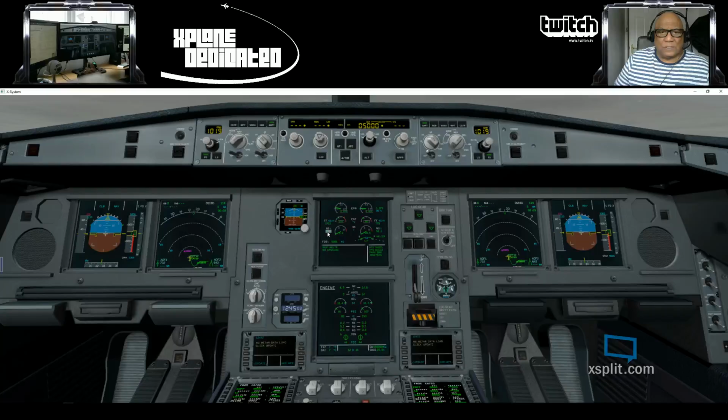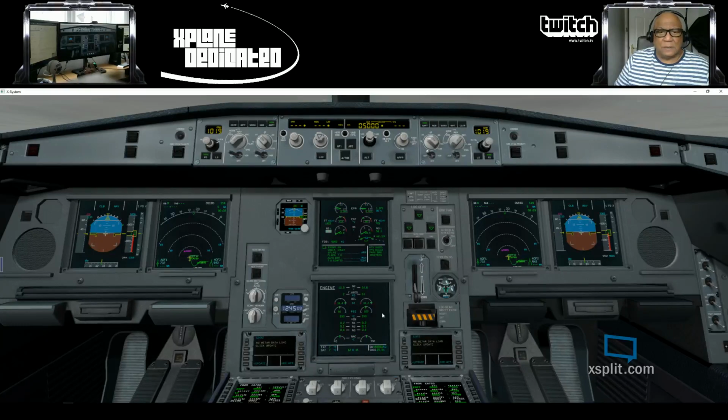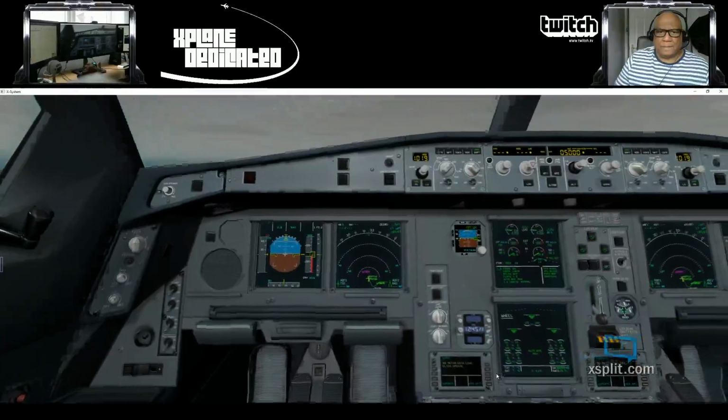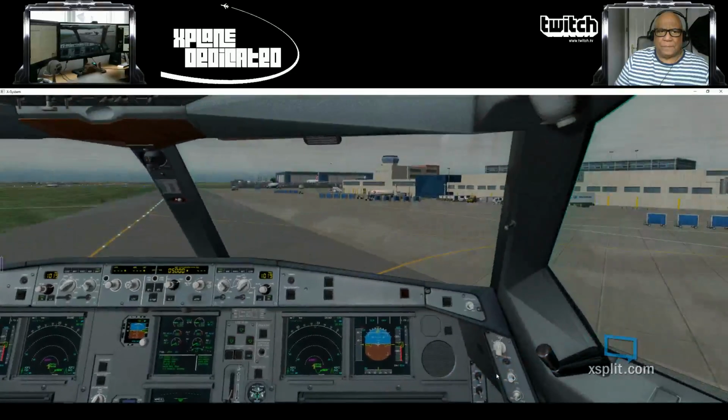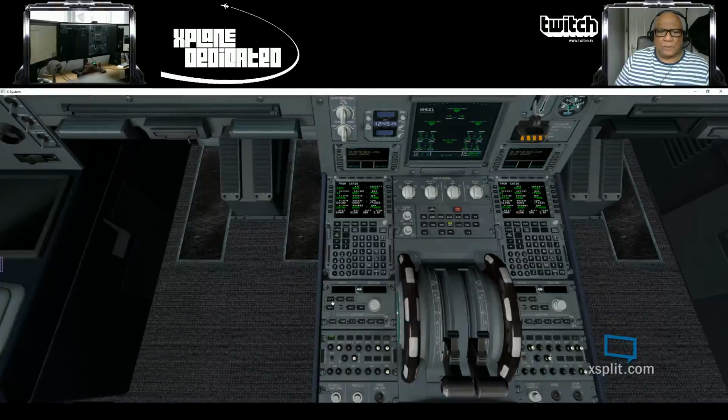Engine 1 starting. There we go. Fabulous. After start checklist completed. Spoilers armed. Better turn on the radios, I think.